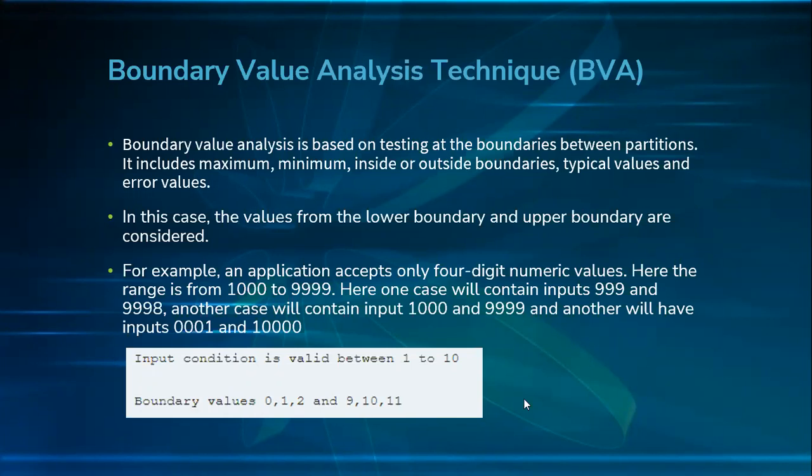Specification based technique has its own children: equivalence partitioning, boundary value analysis, decision table, state transition, and use case testing. All these are under specification based because they look up to the specification to get it. Structure based is more of a code part. Then the experience based also has two children, error guessing and exploratory testing.